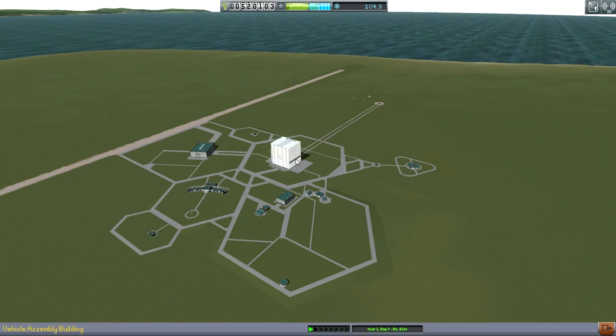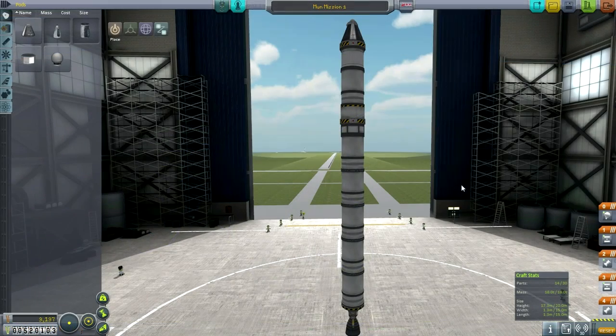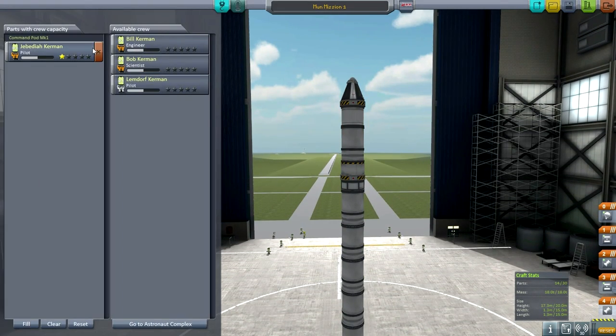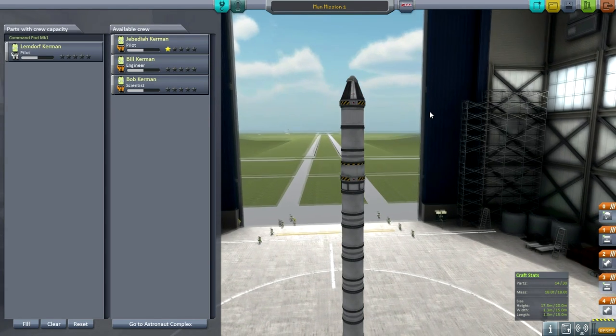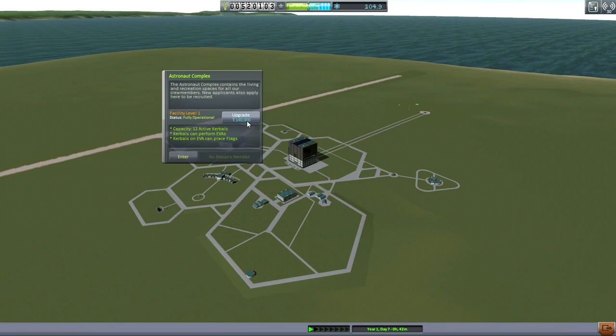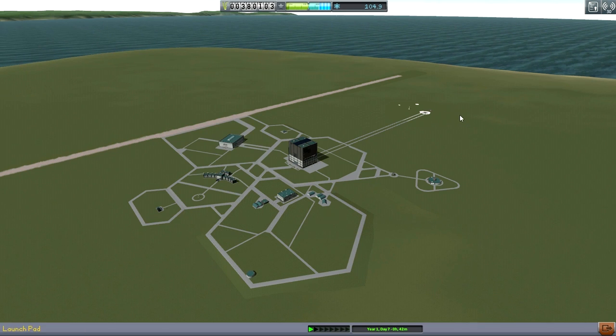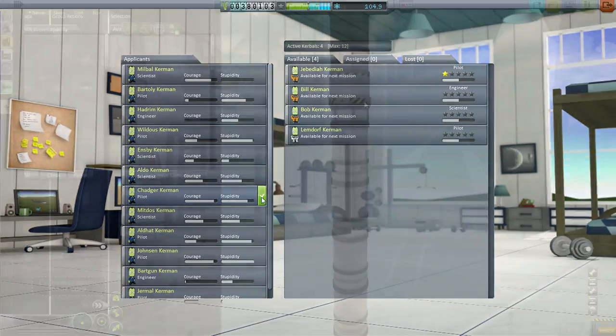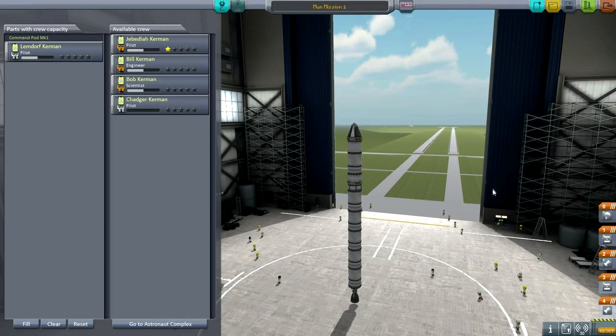Let's send a Kerbal over. Okay, I think I'm just going to use Moon Mission 1 and see if it works. We're going to send over Lemdorf Kerman on his first mission. Maybe it'd be better to unlock EVAs first. Yeah, okay, I'm going to unlock EVAs. Okay, so I'm going to spend the money to unlock EVAs. That's the first thing I wanted to do anyway. And I don't see why I shouldn't. Okay. So that's a thing. Maybe I should hire another pilot as well, now that we've got more room. That's a good one, Chadger Kerman. We will have Lemdorf Kerman try to take this up.